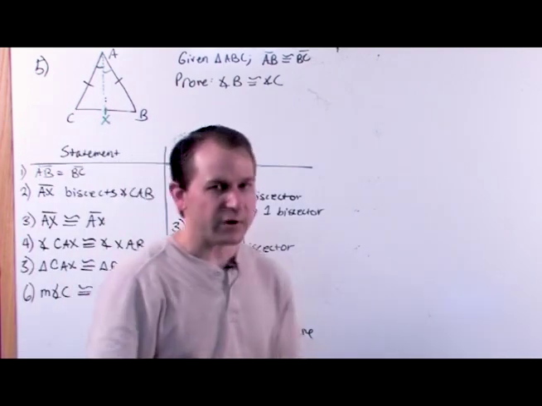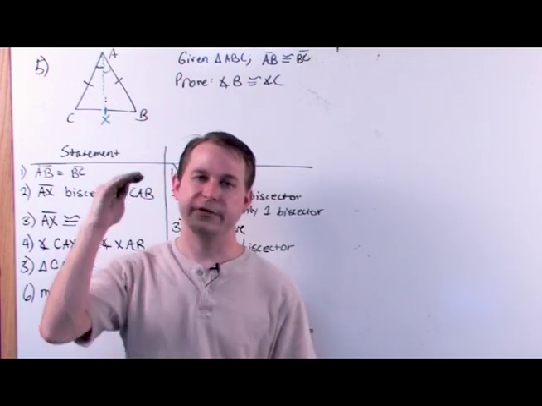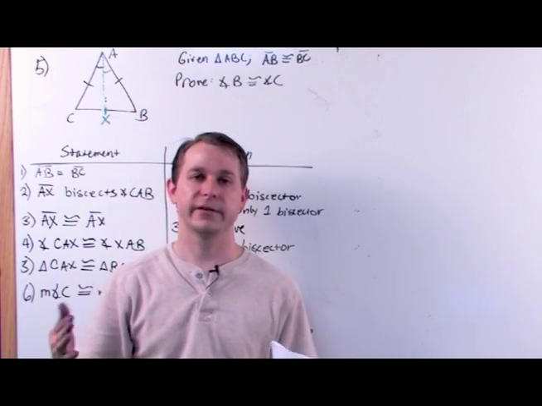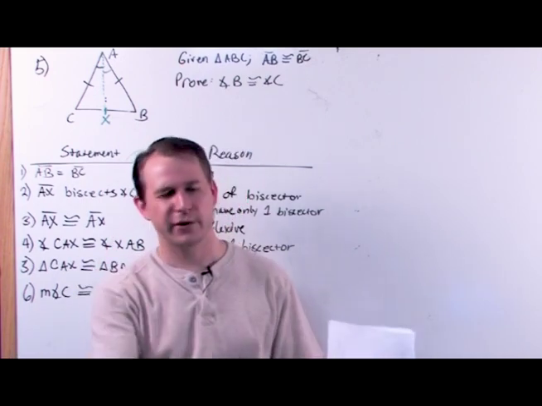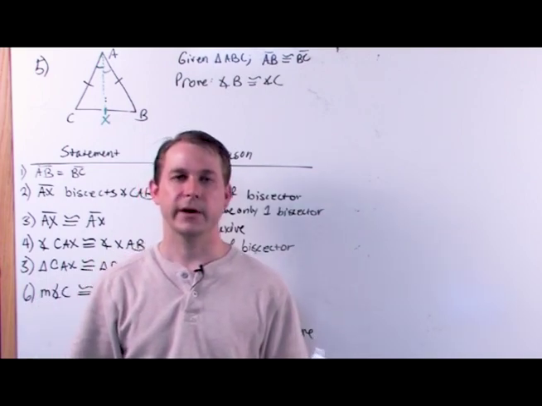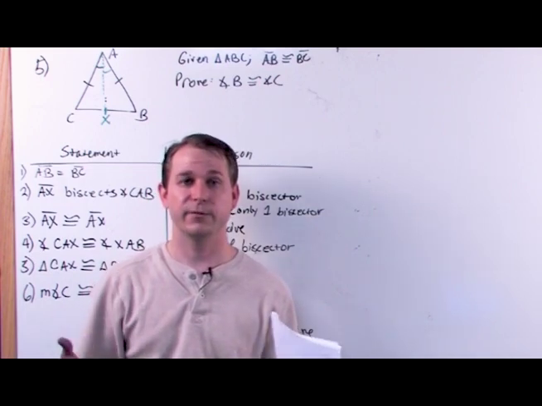So you can see there's a lot of steps here, but you started one at a time. You started with the path, and when you do your proofs, you're probably going to start down many paths. And you'll go down there and say, well, that isn't really working out. I'll have to back up the truck and try something a little bit different. Okay, try some unique things. Try to add things to the drawing that make sense, that help you prove what you need to prove.